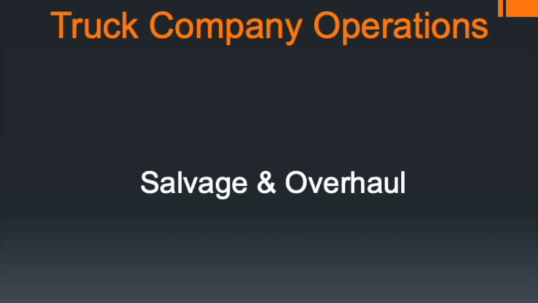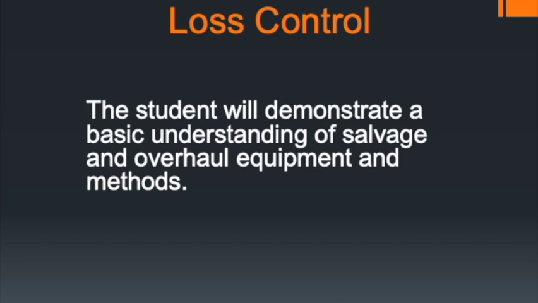Okay, so this will be the last online section for truck pert: loss control. I just want you to understand that at the end of this, you're going to demonstrate basic understanding of salvage and overhaul equipment and methods, which we'll talk about, both the equipment we use in salvage and some of the methods that you'll be using during your operation.